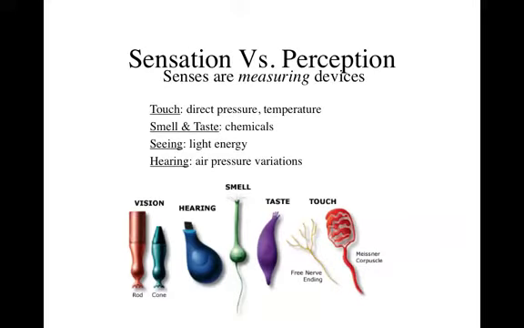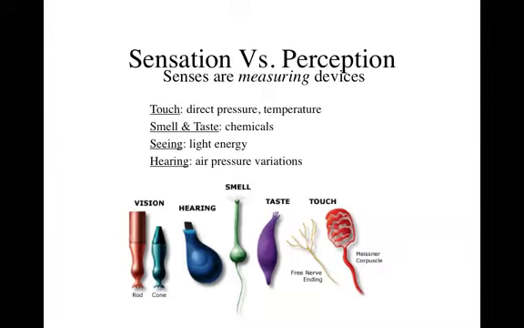We start off with the observation that sensation and perception, although related, are two different things. Sensation is what your sensory system does. We talked about sensory receptors. There are sensory receptors underlying the five senses: touch, smell, seeing, hearing, and taste. What these sensory receptors do is take measurements of the environment. It may be measuring chemicals in the air in the case of smell or taste, pressure or heat in the case of touch, light in the case of vision, or vibrations in the air in the case of hearing.